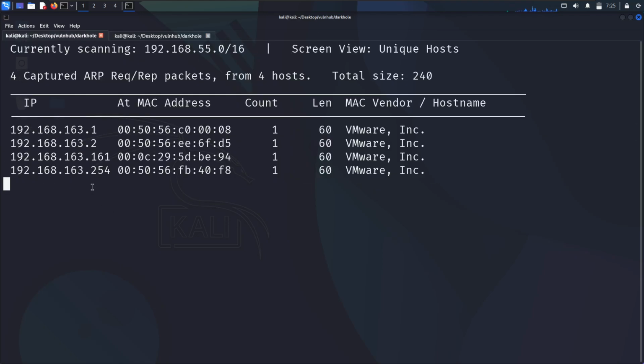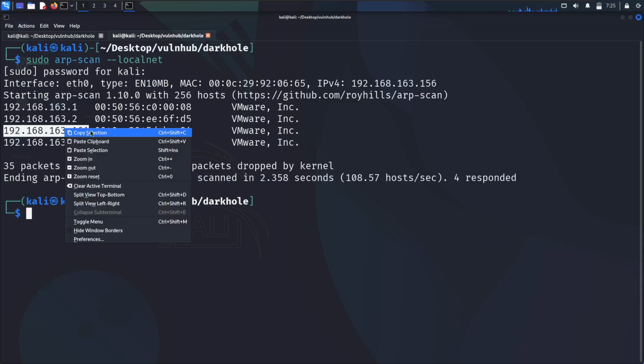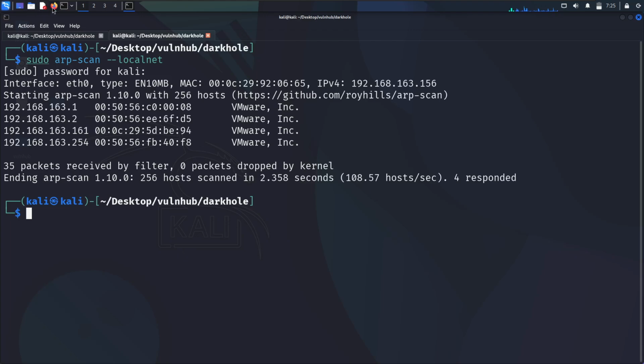As you can see, here it's the DarkHole IP. Let's start the scanning with Nmap.